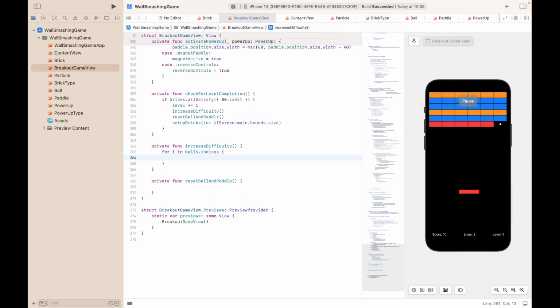So we're looping through the balls array, balls[i].velocity.width *= 1.2. What that does is increase the ball's horizontal speed by 20%.